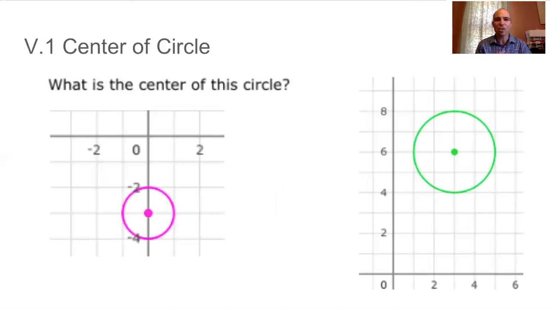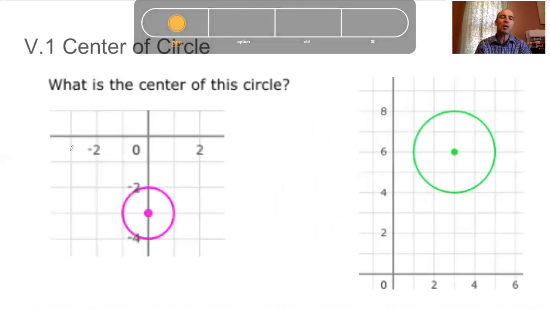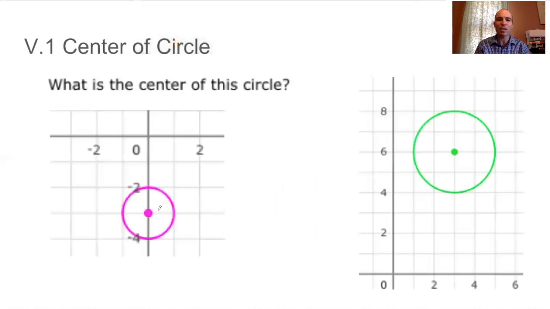But anyway, let's talk about that first one, V1, center of a circle, right? And yes, this was actually as easy as it looks. All you had to do is ask what are the coordinates here. So it looks like my x would be 0 at that center point, and my y would be -3. Yep, that's it. That's all you had to do. Here, what's that center? Okay, it looks like x is 3, and y is 6, right? And that's it. That's all you have to do. What are the coordinates of the center of the circle?